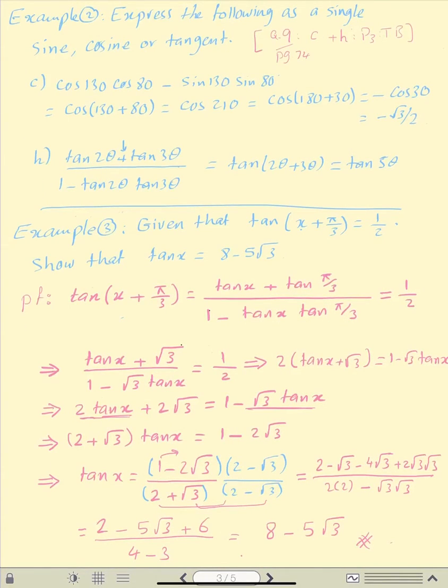Second example. Another way or logic of asking. Express the following as a single sine, cosine, or tangent, which is question 9. We did, I'm choosing the parts. I choose solving the parts that will help you to do the others. This is the main idea that I did today.